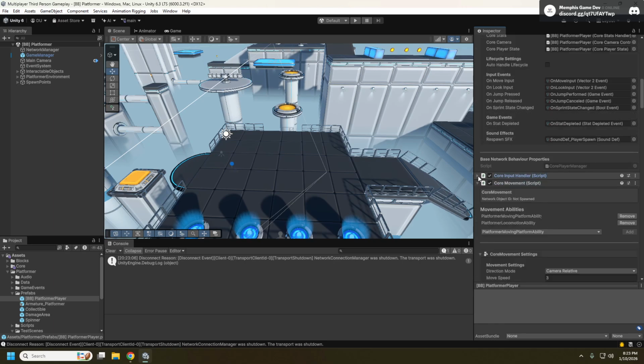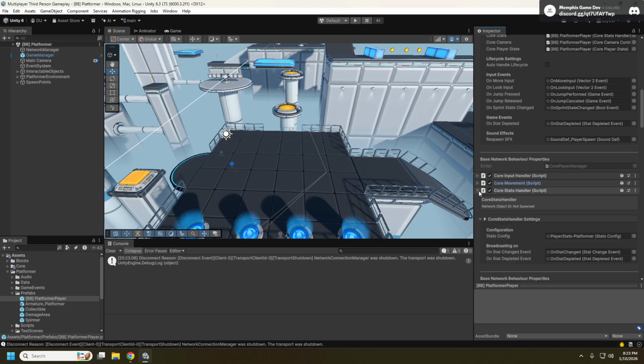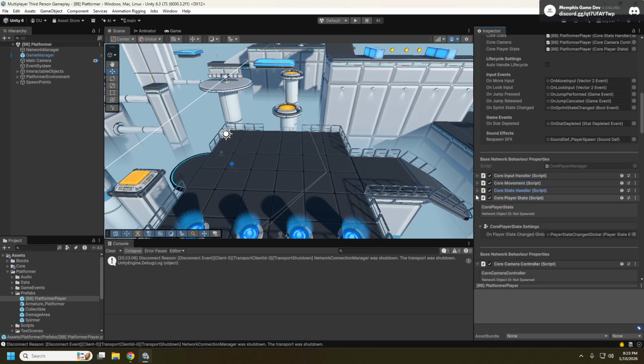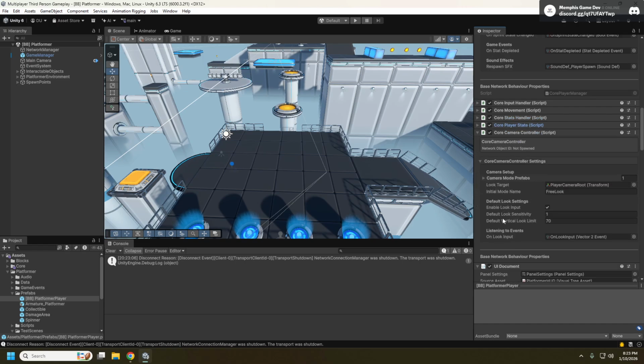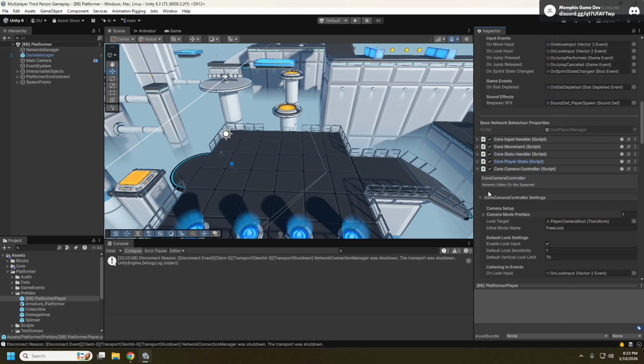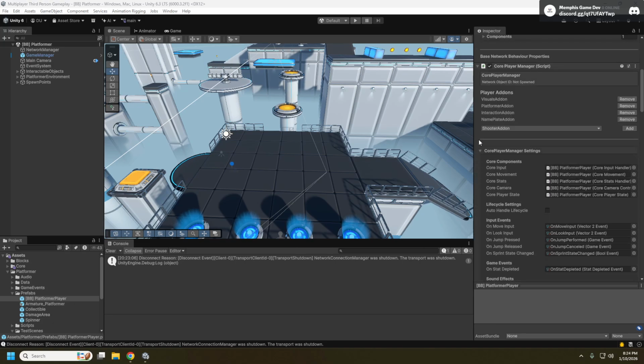Yeah, so your core input, core movement, core stat handler, player state. These all have the same kind of pattern, that all of your abilities, movement and otherwise, have these manager classes that have interfaces for different modules that can be added to said managers.